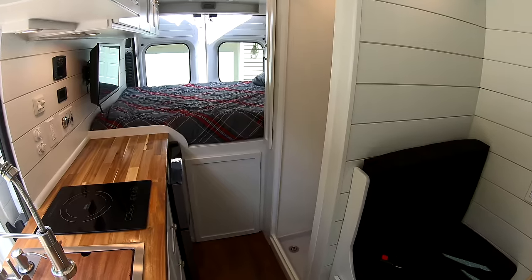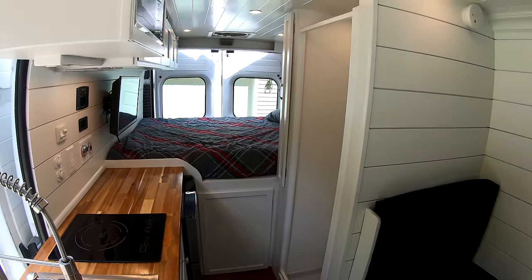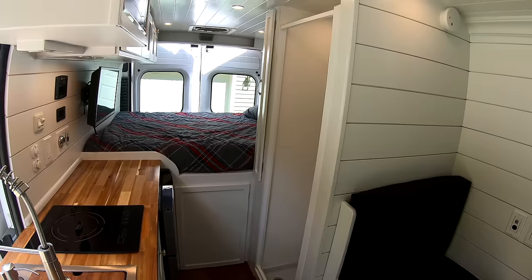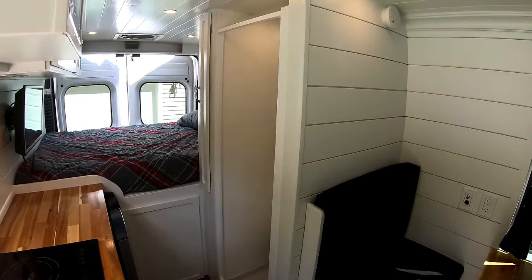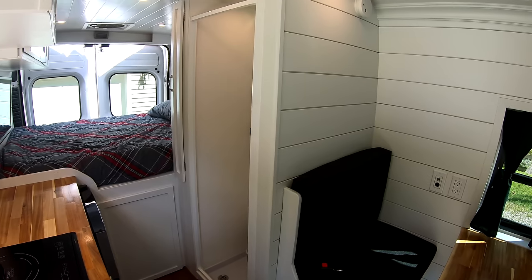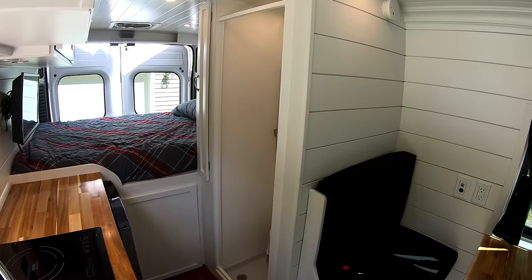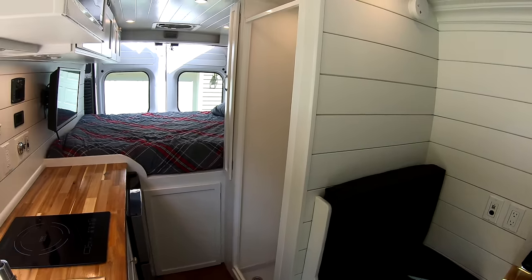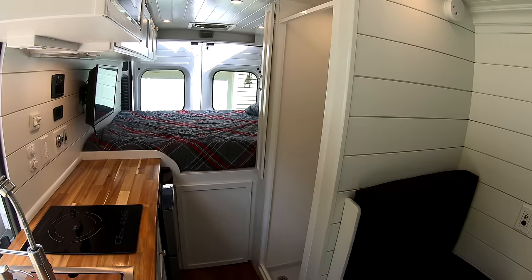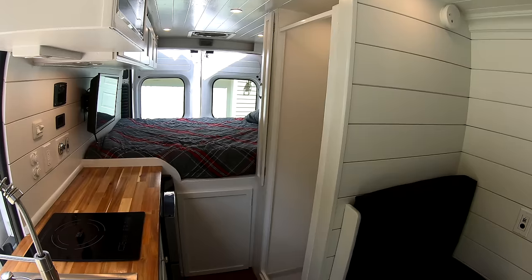It was really hard to get a hold of one of these vans, especially for any kind of a reasonable price. The high roof 159 wheelbase ones are definitely on a premium, and they know that people use them for a lot of different things. So you're not only competing against people who want them for work vans, but also people who want them to do conversions like this. And obviously Amazon uses Ram Promasters for their vans, so they kind of have the market on them right now. So it is hard to find a new one. I would have liked to have bought a new one, but couldn't.